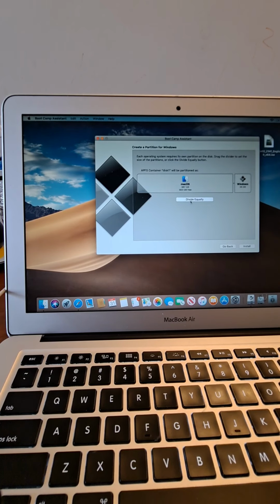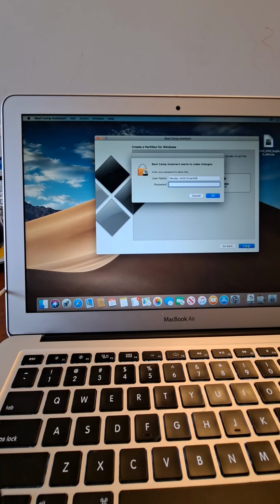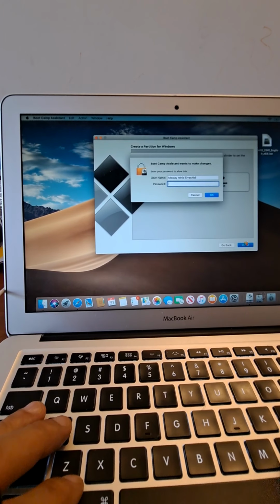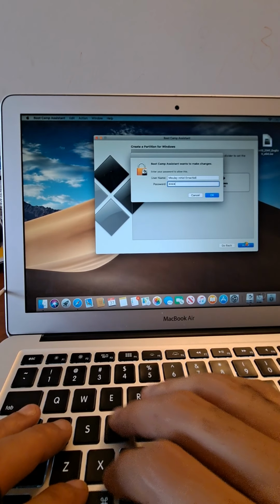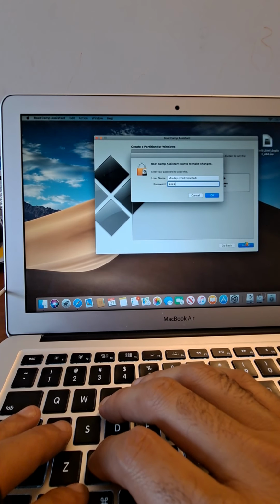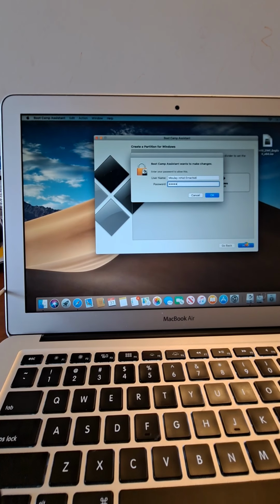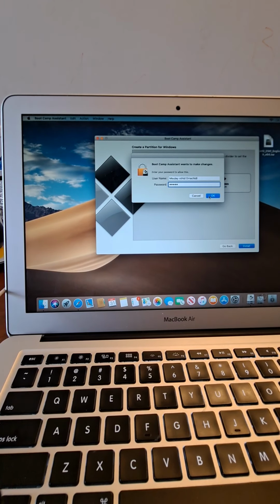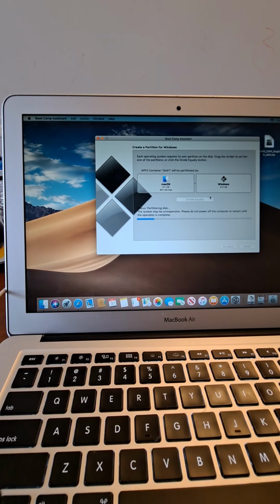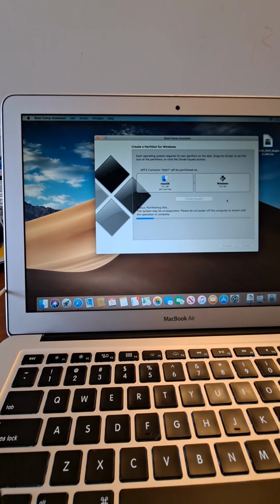I will divide it equally, then hit install. It will ask for a password, actually my administrative password. Hit enter. It's gonna create the partition.